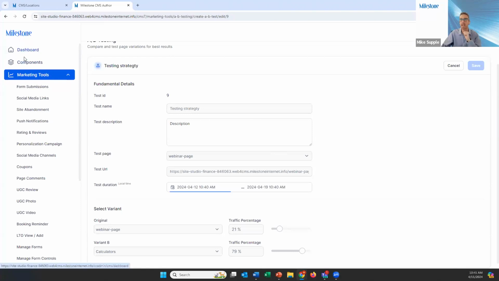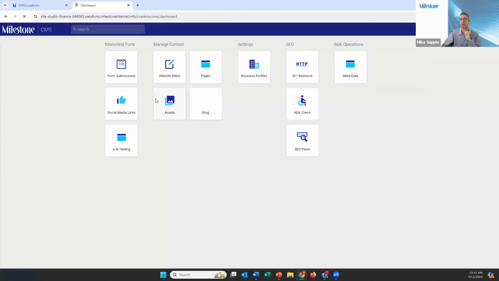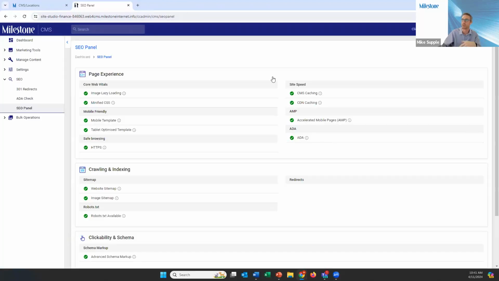I think one of the elements while we're in the platform comes back to that overall understanding. We talked about SEO first, and I had a slide on this earlier, but these are things you want to think about. If your platform doesn't do it for you, you want to make sure that you're paying attention to these elements. This is where having that SEO-first element really comes into play. What is it that Google is looking at? Are your pages being built well? And are you constantly monitoring those elements?